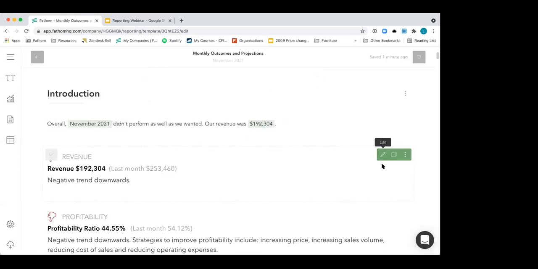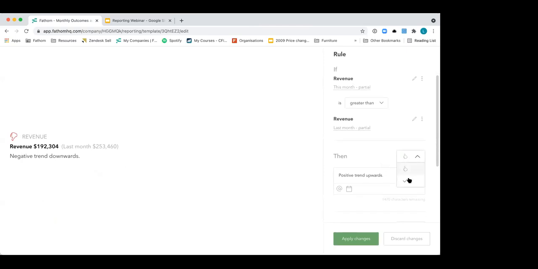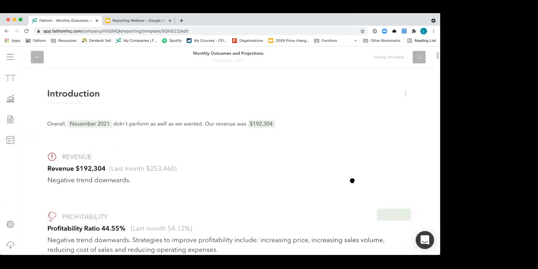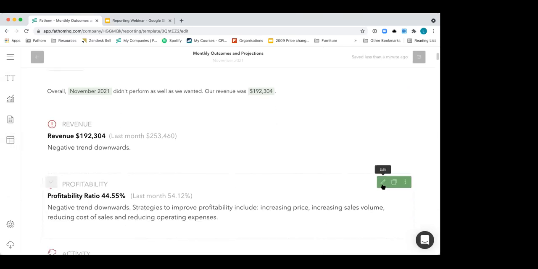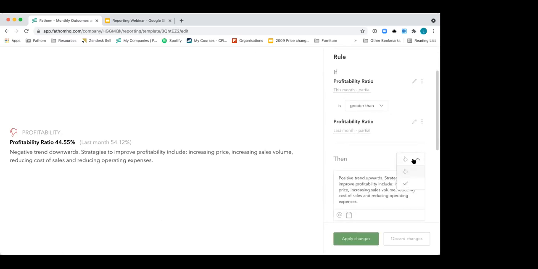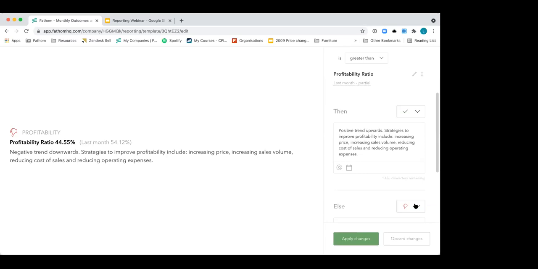But if we click into edit, we can toggle these between a check mark, or the thumbs down has an X or an exclamation point there as an option too. So you would have to go into each one of those to make that change, but you do just need to make it once. So as long as you save that template, you should be good to go in the future.